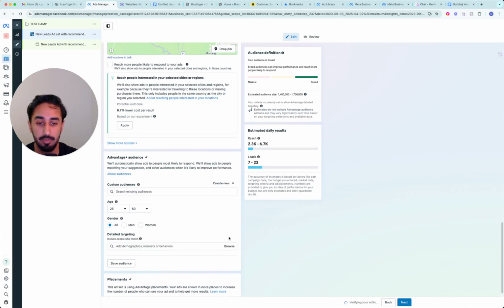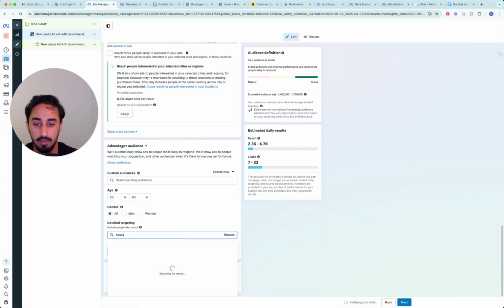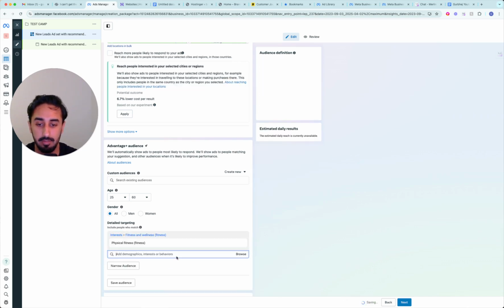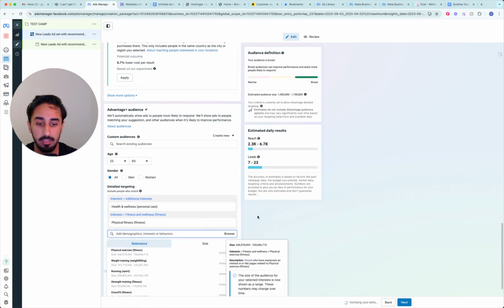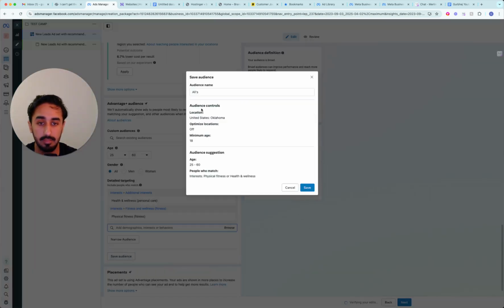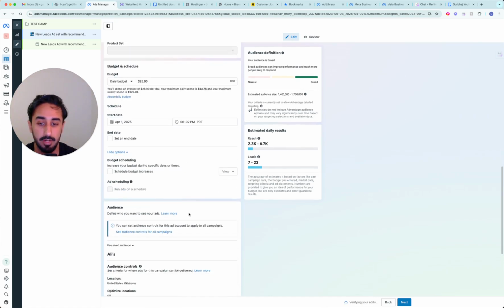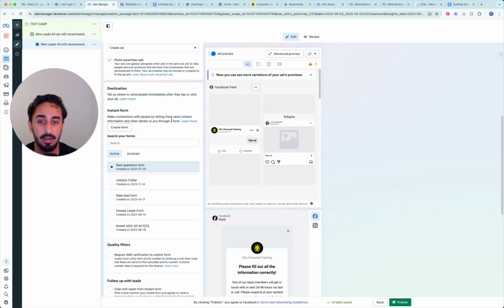And then if you want to put some interest in it, you can, like fitness, physical fitness, Anytime Fitness, health and wellness, personal care, stuff like that. You can do that. And then you can just save it from there. This is going to be how your audience looks. Save it from there, and you hit next after that.